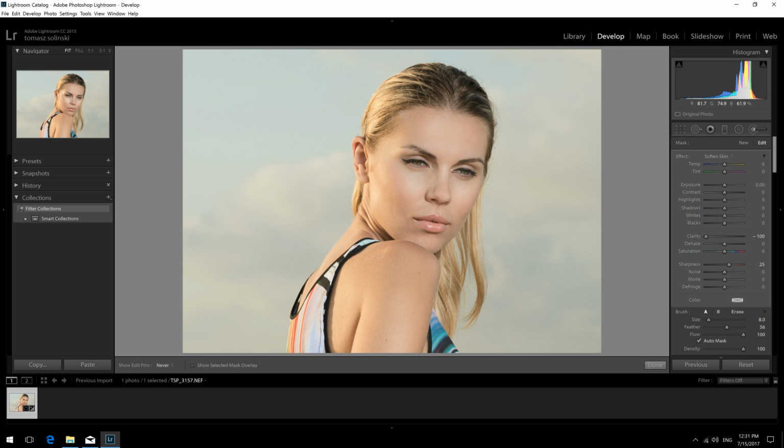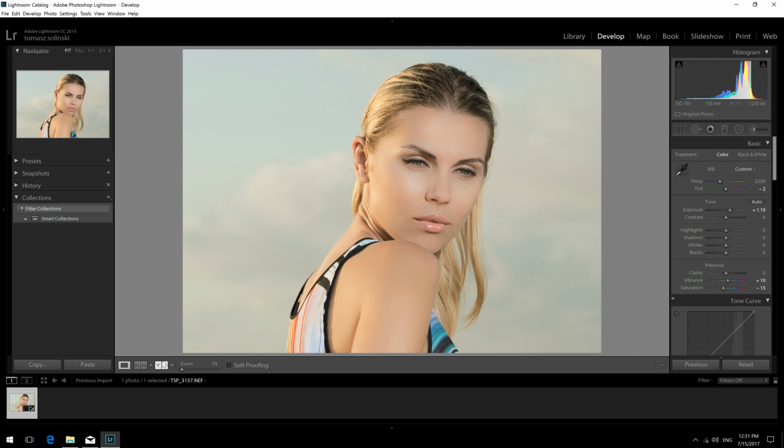So here is okay, here is okay. You just paint the face. Now if you soften the skin on the face, always remember to soften it on the rest of the body, because it's going to look like a totally different face from the rest of the body, and you don't want that. You want to keep the same smoothness of the skin.